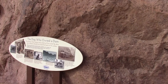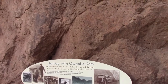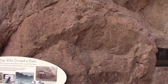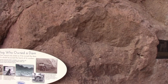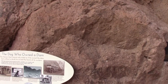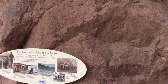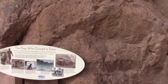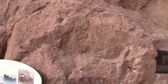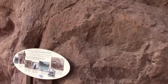Nig eventually became the unofficial superintendent of the construction project. Whenever he wanted to visit an area, he would simply jump on one of the skips and go along the high cableways. He had no fear of traversing the elevated catwalks that bridged the canyon, and it was said that he could scale an 8-foot ladder. Nig came to know who belonged in Boulder City and who belonged at the work site. And if visitors tried to approach him, he would show them some teeth and a low growl, and they would usually leave him alone.